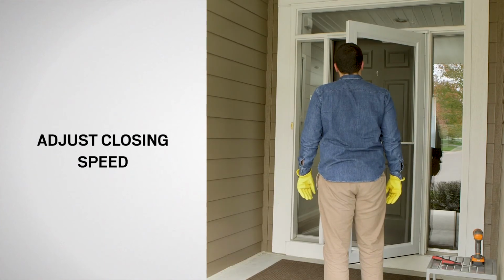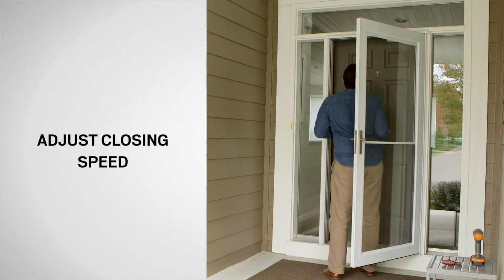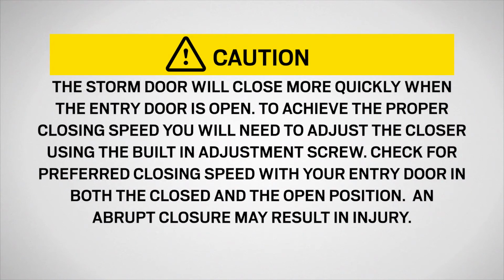If you need to adjust the closing speed, open the storm door. Insert a flat blade screwdriver into the hole located on the underside of the rain cap. The storm door will close more quickly when the entry door is open. To achieve a proper closing speed, you will need to adjust the closer using the built-in adjustment screw. Check for the preferred closing speed with your entry door in both the closed and the open position.